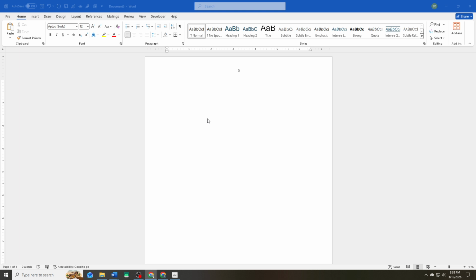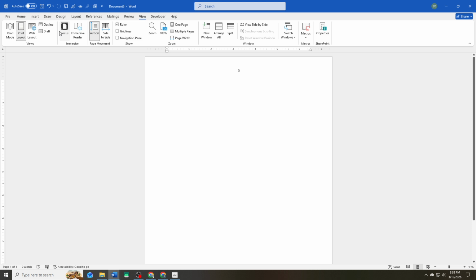Once Word is open, look at the ribbon at the top of the screen and click on the View tab. This tab contains different options for how your document is displayed on the screen, such as Read Mode, Web Layout, Outline, and Print Layout. Click the Print Layout button to switch your current document into Print Layout view. You will now see the page exactly as it will appear when printed, including margins, line spacing, and other formatting elements. This is the view you want as your default.